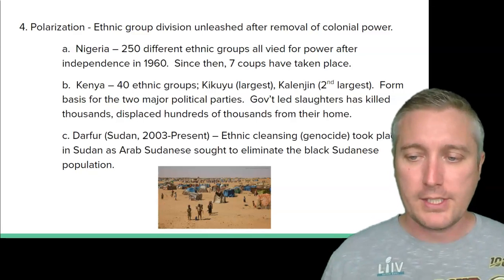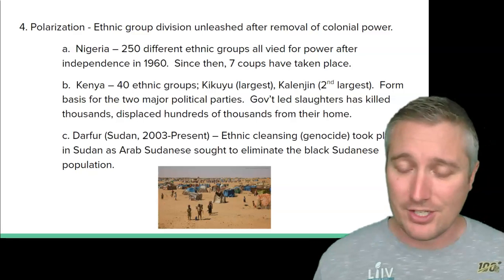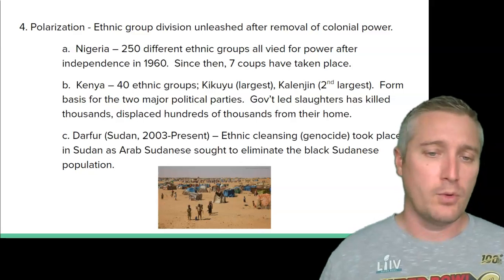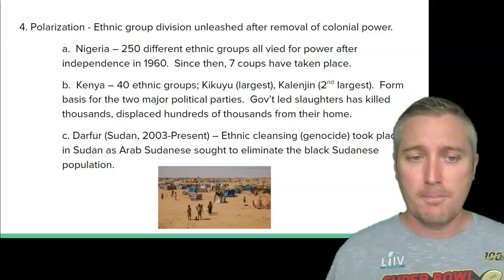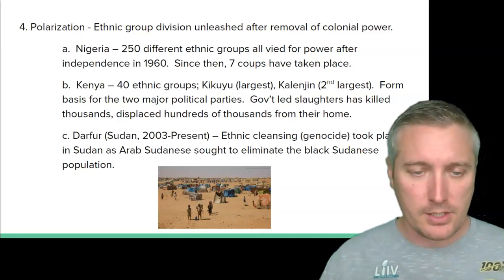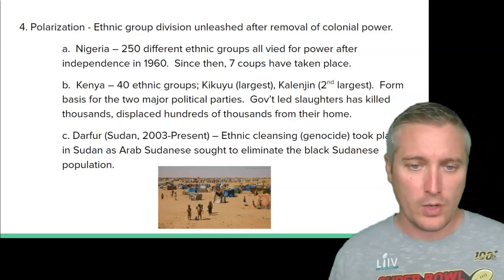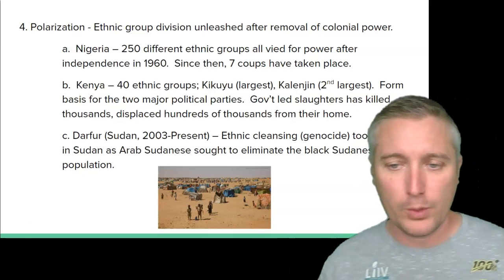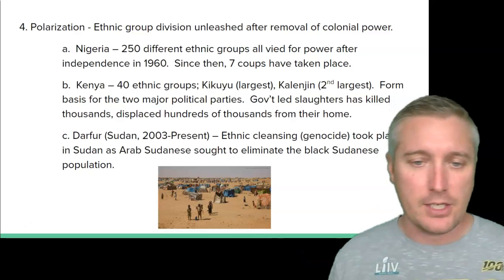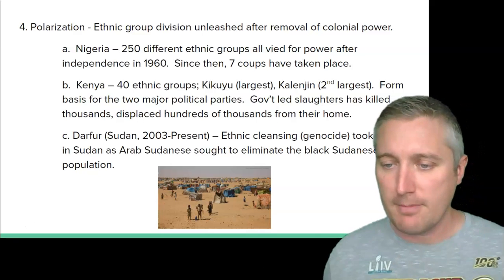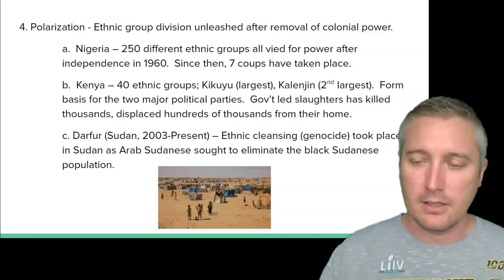One of the more recent, and frankly, this spilled over into genocide, where an ethnic group was targeted for complete removal. Okay, we always think of the Holocaust, and rightfully so. But this took place in Sudan. Sudan's a huge country. In the north, you have Arab citizens, and in the south, you have the black Sudanese population. And basically, they have kind of been at war with one another. When oil was discovered in the south, the Arab Sudanese basically tried to run out all the black Sudanese in the south, and they tried to massacre them. And we're talking thousands upon thousands of people that have been killed.